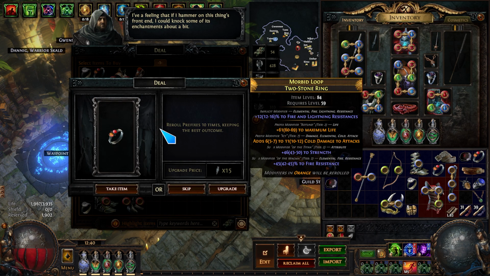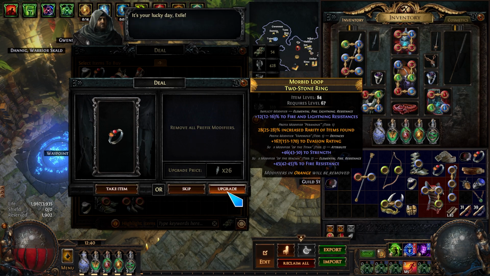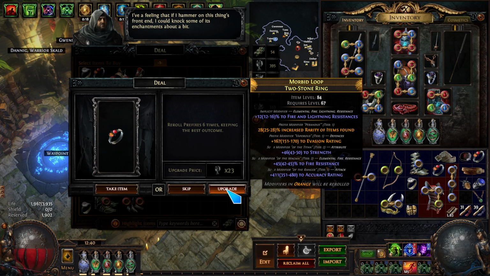We'll only do one more ring though. If I hammer on this thing's front end, we got T2 life. Okay, some enchantment of its. We'll do that. We got rarity. I don't want to remove an entire vial of old feeling. Add a suffix. Got a lot of accuracy, though. I could knock some of its accuracy about a bit. A lot of rings about accuracy.